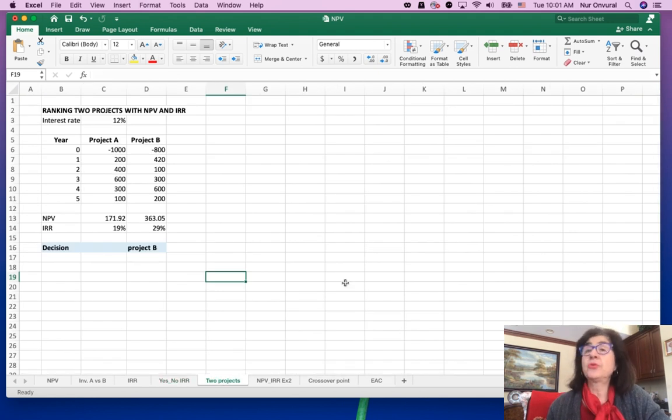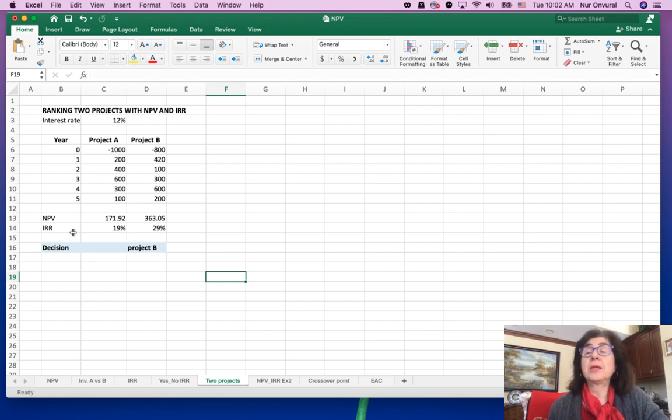If you have two projects that you are going to compare, then you will compute the net present value and then the internal rate of return. And then you will go with the one that has a higher net present value and higher internal rate of return. Sometimes the evaluation measures will conflict with each other.